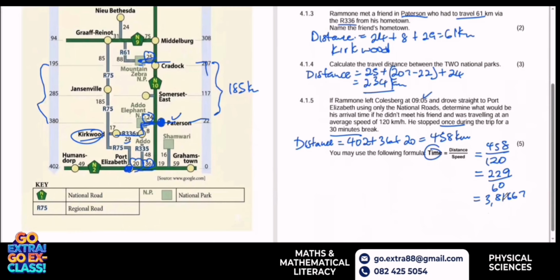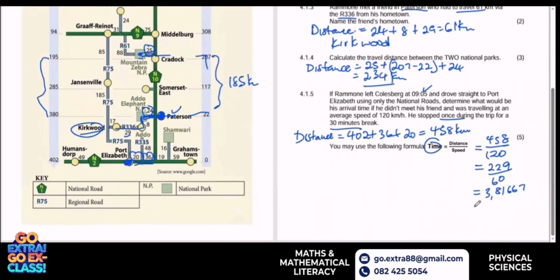But if you're using a Casio calculator, there's a button that has degrees there, or at the top of that button is written DMS. If you press that button while you are still here, it's going to give you something that looks like 3 degrees, then 49 degrees, and then 00. So when you write it like this, the 3 here is the full hours, this one is the minutes, and the seconds is going to be 0. That means the traveling time is going to be 3 hours and 49 minutes. So that will be the traveling time.